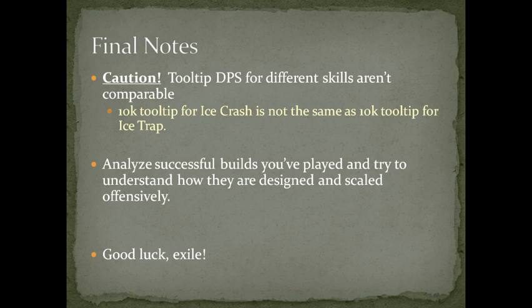And so what I want to close with is that when you're scaling up your damage and you're trying to make comparisons of, is this a suitable amount of damage for my build, is that you cannot compare your Tooltip DPS for different skills. So for example, a 10k tooltip on Ice Crash is not going to carry the same weight and show the same clear speed as a 10k tooltip for Ice Trap. And so to help make you more successful at being able to plan your offense, I'd encourage you to look back at builds that you've played and you've had success with, and you felt like that it was a strong build offensively, and try and identify what was it that that build was doing that made it feel so powerful, especially paying attention to the way that any more and less modifiers are being used.